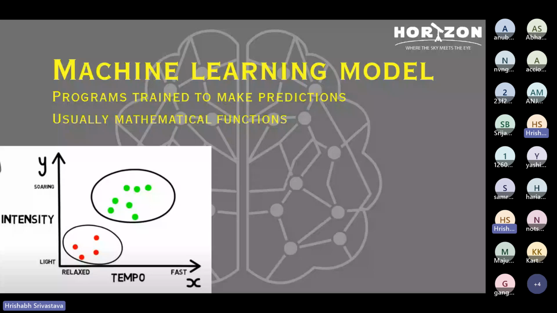For example, as you can see in the plot, this particular machine learning algorithm is grouping, also known as classification, but we'll get there later on. This model is grouping stuff so that if you give it an input, it will realize in which group that particular input will lie. Again, just keep on asking doubts if you have.